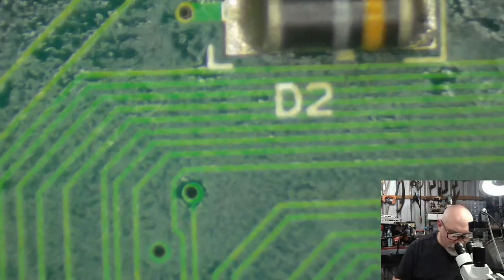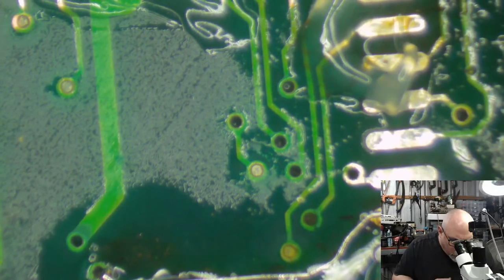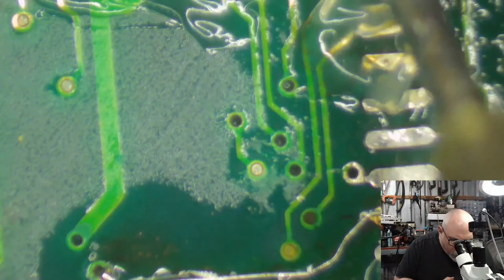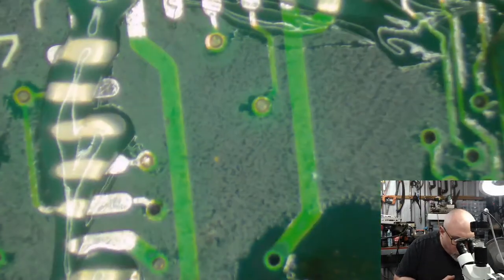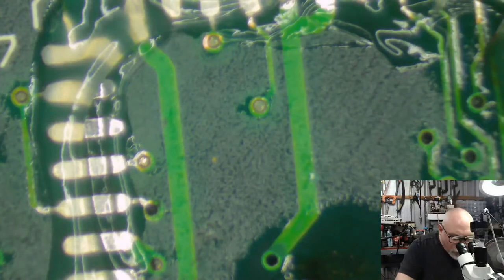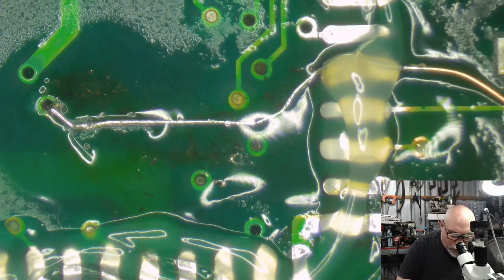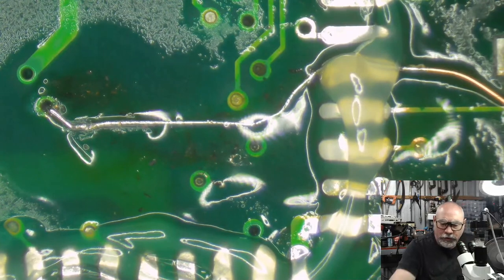Well done. All right, so now a little bit more flux up here. Need to have plenty of flux on here. When you're replacing these surface mount components, flux is your friend. As usual, I mention this all the time.